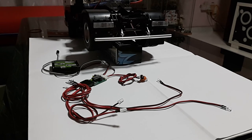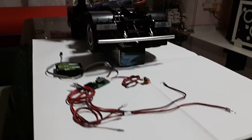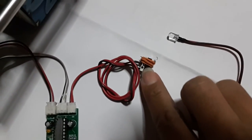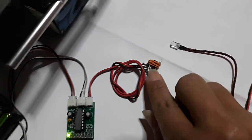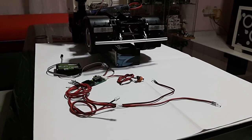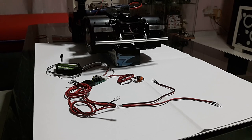Now we see this SLU wireless has a switch here. You can see I tied it up with this rubber band because it's a touch switch. When you release the switch, it will turn off.